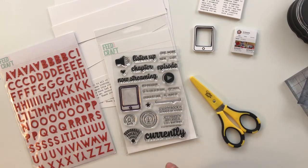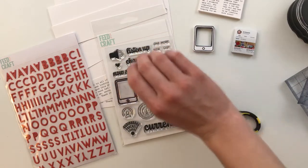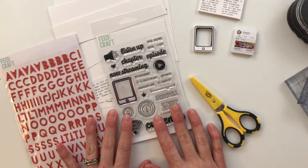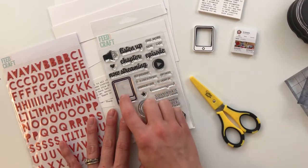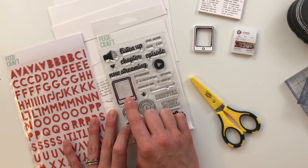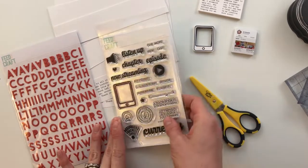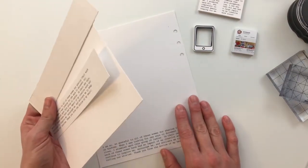So podcasts were out and audiobooks were out, and I prefer if I'm going to read a book, I definitely prefer to read a paper copy versus a Kindle version, so I also didn't have very much to record there. Instead I decided to take another route and talk about my favorite YouTube channels from 2019, which are all still my favorites. I decided to record YouTube and why I like the channels and what they mean to me. My idea is to create a page that is outside the pocket to go into my story album — a story about the YouTube channels that I'm loving.